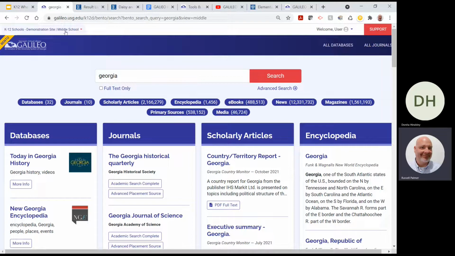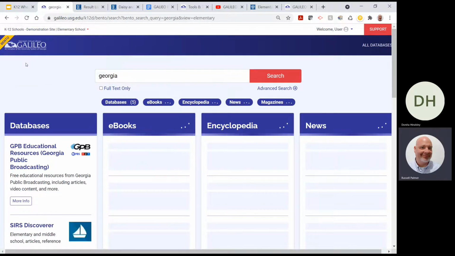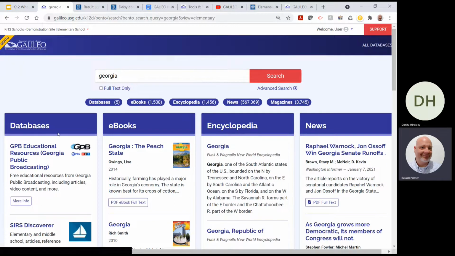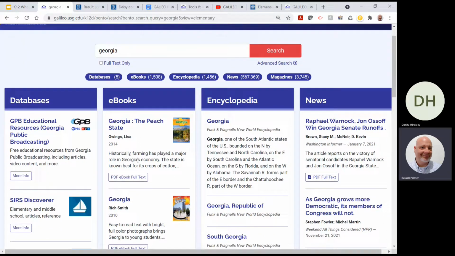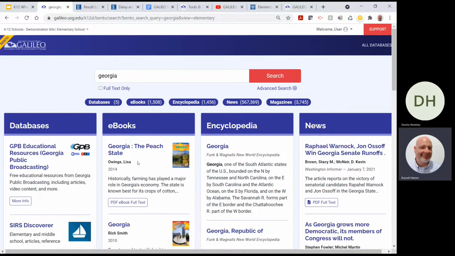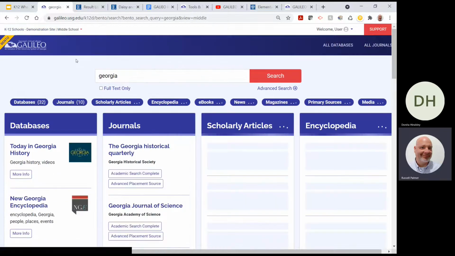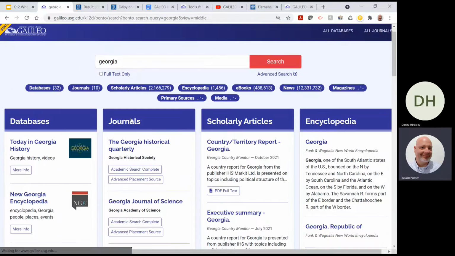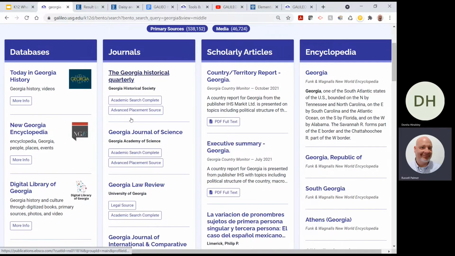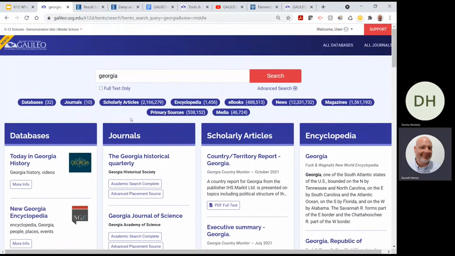The use case I always think of is I'm searching in elementary school, but I'm not finding everything I'm wanting, and I'm not finding it at the right level for the student that I'm working with. Maybe I need to level up a little bit. I can do that by just flipping over to the middle school view and searching there. So that is one of the advantages of that.